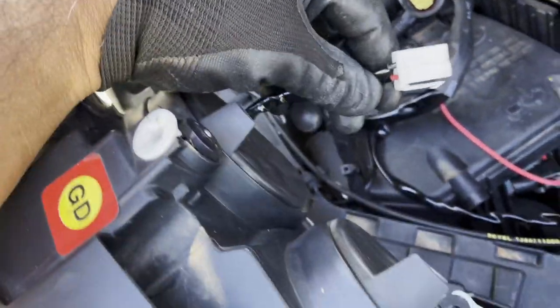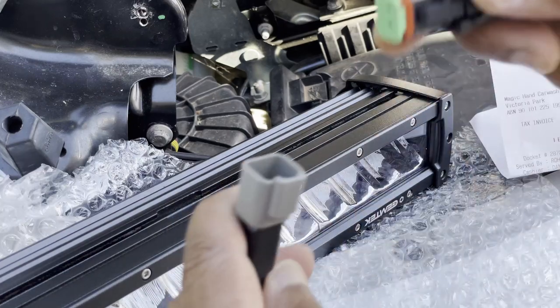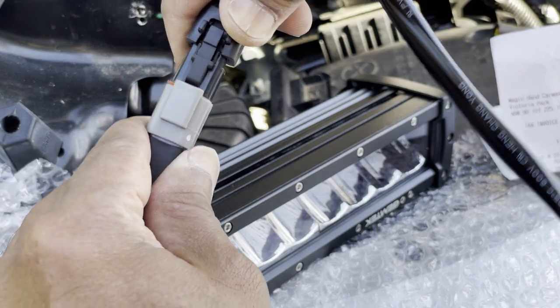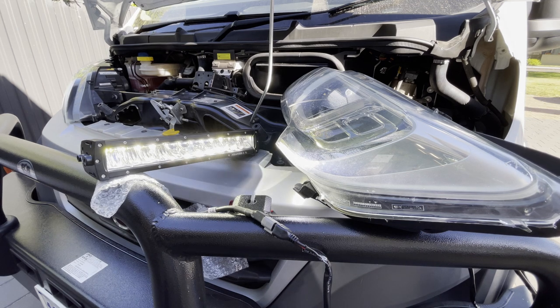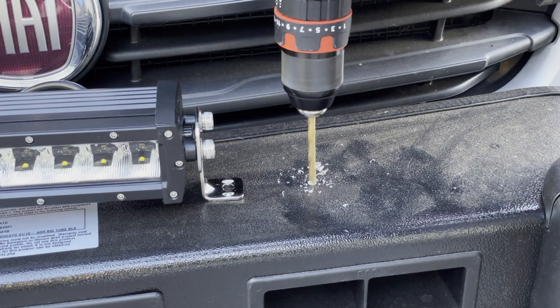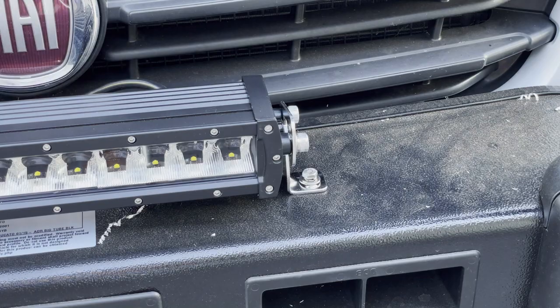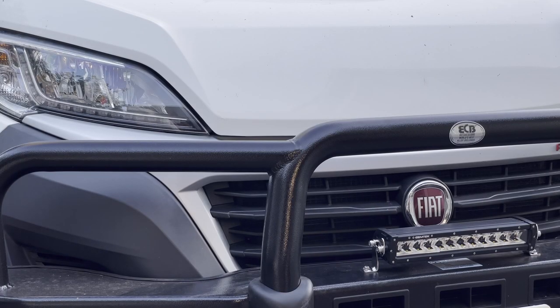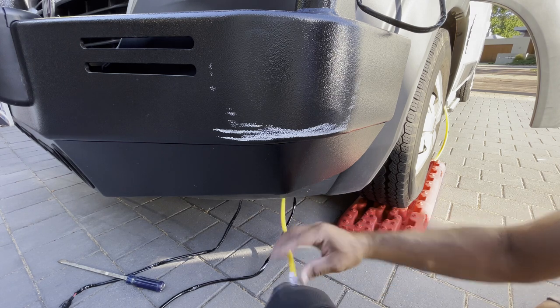Having done this, you're now ready to proceed. As far as electrical connections go, that's all that's needed: connect the unit to the power of the battery, then connect it to the high beam. Now turn on your engine, turn on the high beam, and make sure that it's working. Once you've established that it's working and you're happy that all electrical connections are done, progress to step three, which is actually installing the light itself to the bumper — which is really quite simple. Position it properly where you like it, mark where you want to drill your holes, drill your holes, attach the bolts. Now the light is firmly attached to your bumper. Just run your cable underneath the vehicle up to your light, make your connection, and you've completed step three.